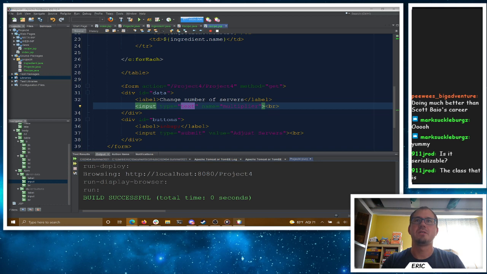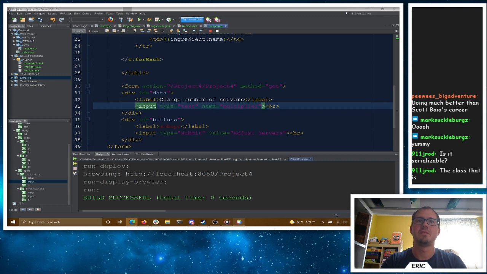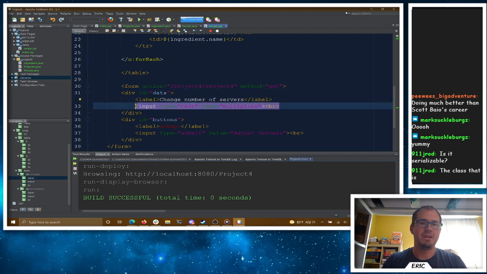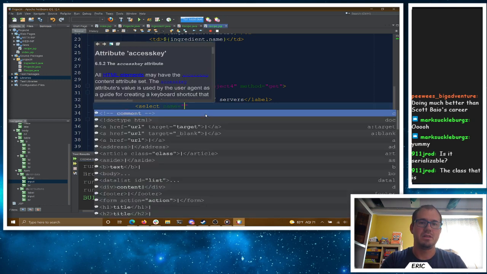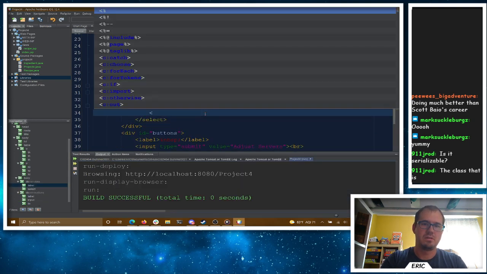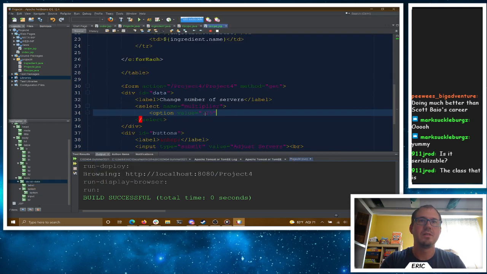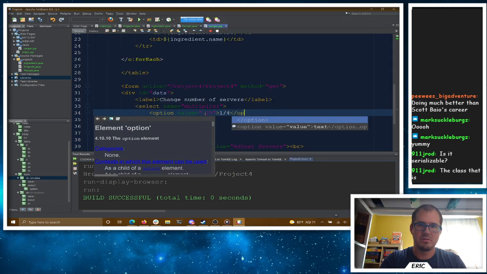Go grab an option here. All right, label is fine, and then we want to do a select name equals multiplier, and then an option value equals, we'll do 0.25, right? And then that's 1/4.